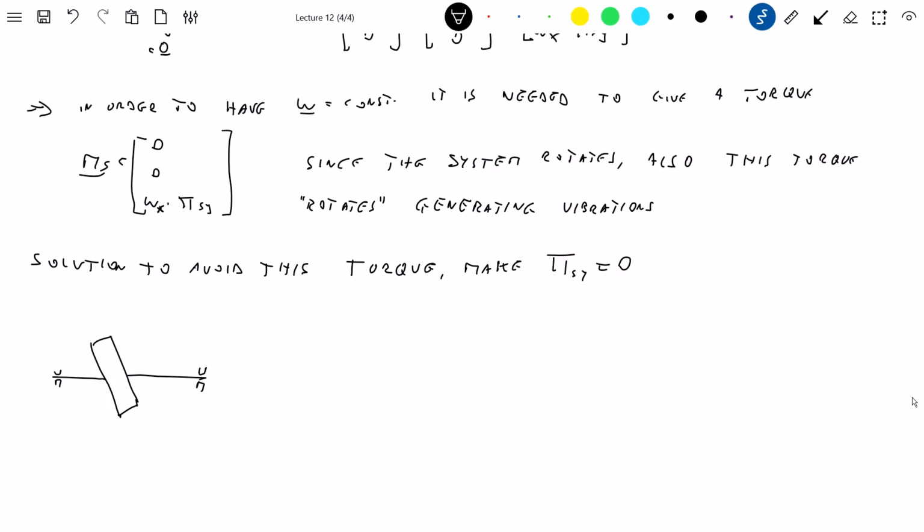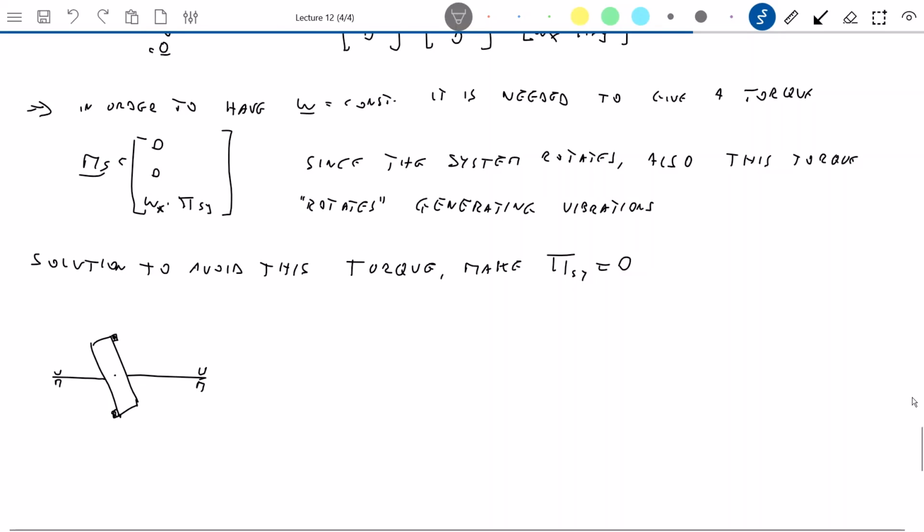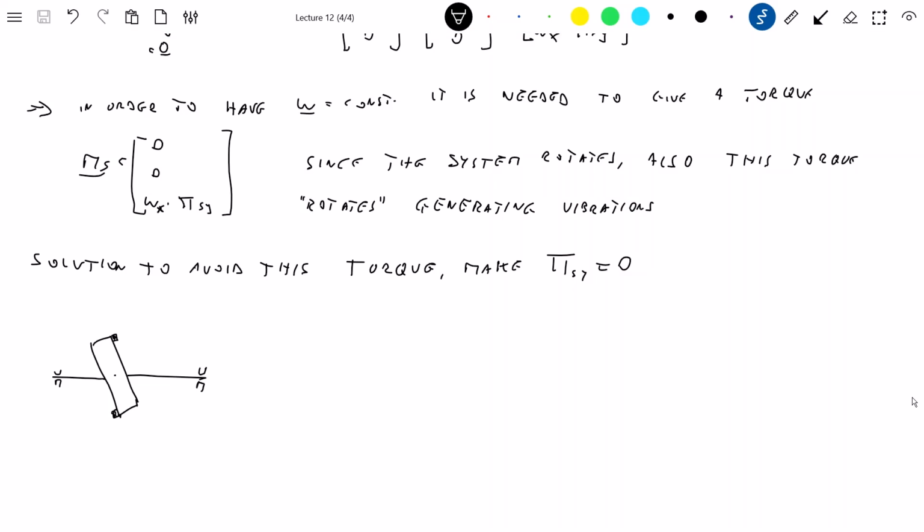We want to compensate this. We can put some masses as we did before. Now we have to put two, not one mass, but at least two masses, because we don't want to move the center of mass. The center of mass is in the correct position. We want to somehow rotate the principal axis. Okay, the principal axis is like this. You want to rotate it and make it go in this direction. Okay, so we'll have this mass m0 added here, and here we have another mass m0.